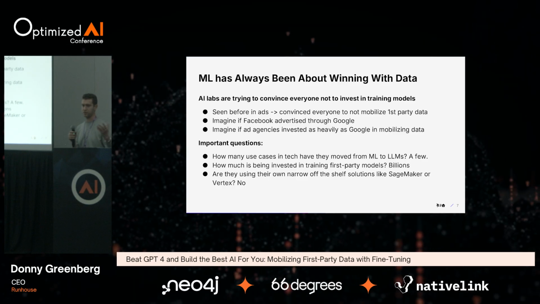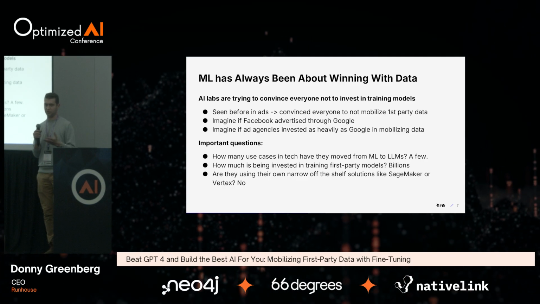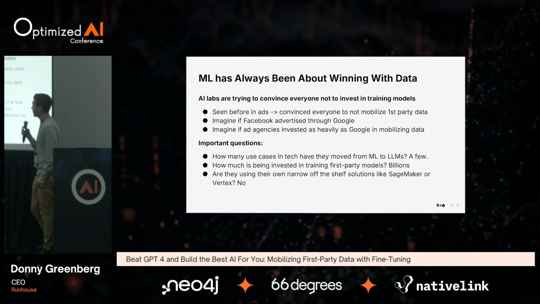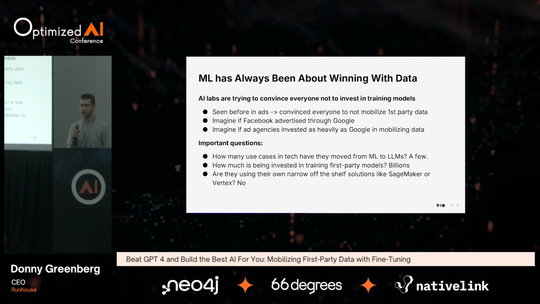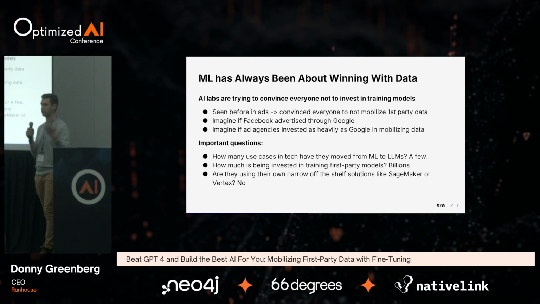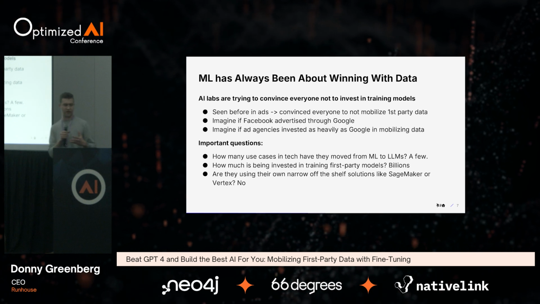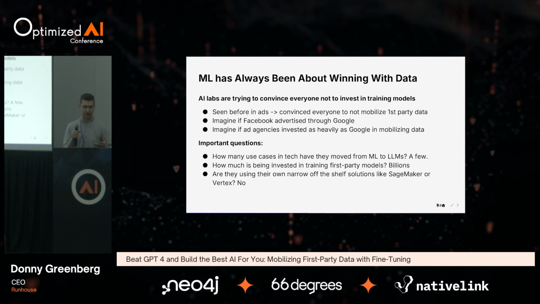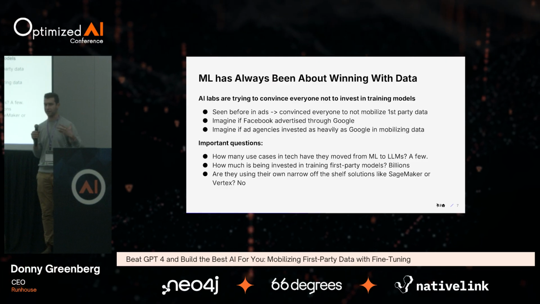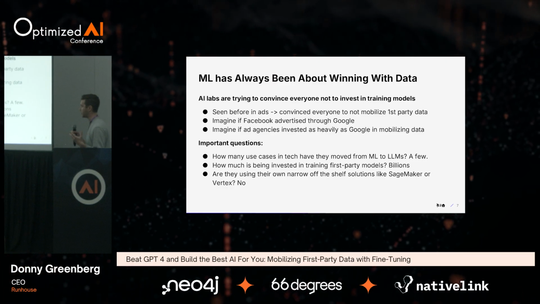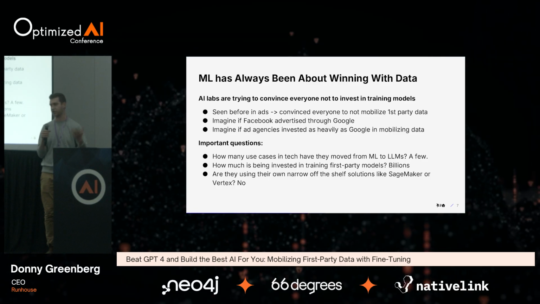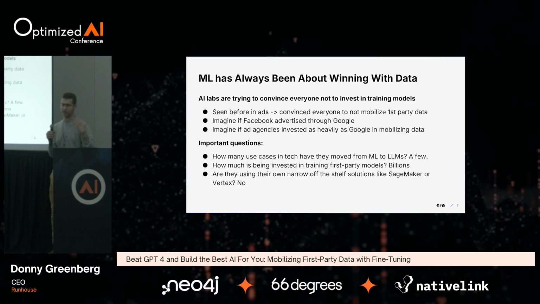I think most people in this room probably have been around since before models off the shelf were so widely available and are probably used to training models and fine-tuning, but more that actually the essence of what is sort of magical about ML that we've learned over the last 10 years is building systems that allow you to win with your data. So I think that there's actually a concerning phenomenon where AI labs will speak publicly that in 5 years you won't need to learn how to code anymore because their models are going to be so powerful they can generate any code. Or that they make these really grand statements.